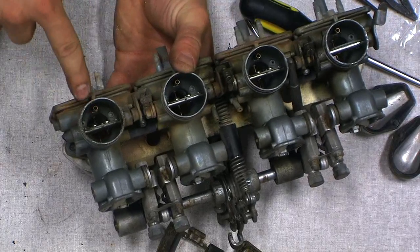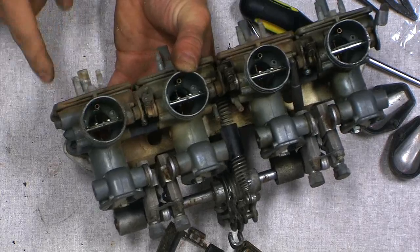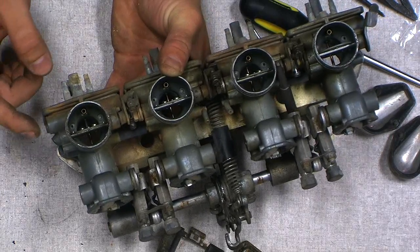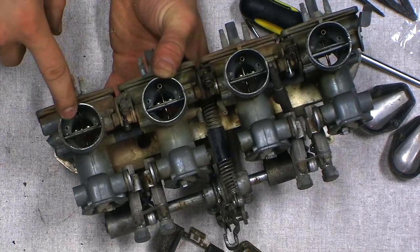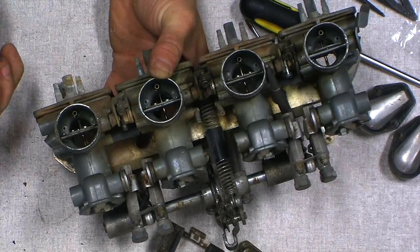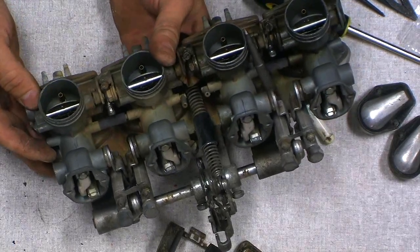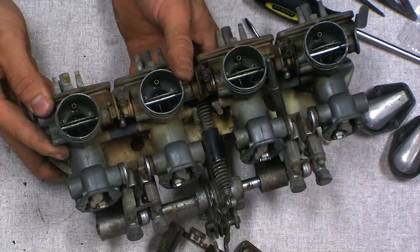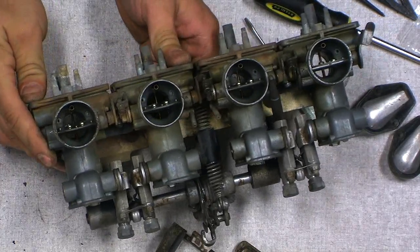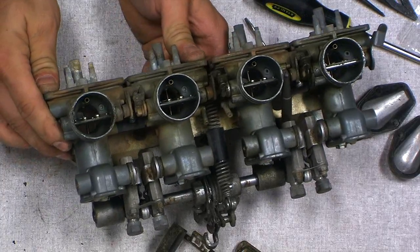And not sure if you can see down in there what condition the needle's in, but the one that was all goobered up is on the water cylinder. Yeah, the water cylinder. That needle is goobered, so it's a good thing we've got the carb kit with the needles. But other than that, the needles look okay on the other ones. Cool. If you look, again, I'm not sure if you can see what they look like in there, but they're nice and shiny.